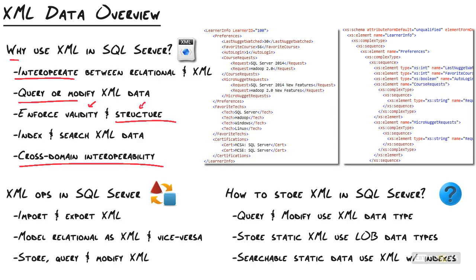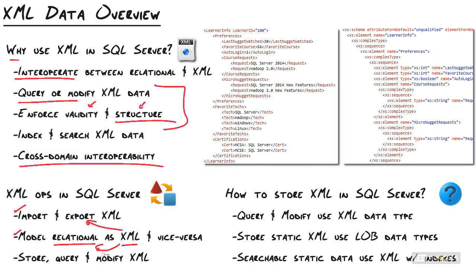So we have a lot of reasons to store XML in SQL Server, but if you do have semi-structured data, store it along with your structured data. Then you have a centralized place for all your data, with the added benefits, of course, of querying, modifying, and enforcing validity. Some of the big things we're going to be doing with XML when it comes to SQL Server are importing it, bringing it in, exporting it, sending it out. And when we do either of those, we may need to take our relational data as it sits, model it as XML so we can export it to another system, or we may need to do the opposite: take the XML that we're bringing in, shred it to relational data so we can store it and then work with it.